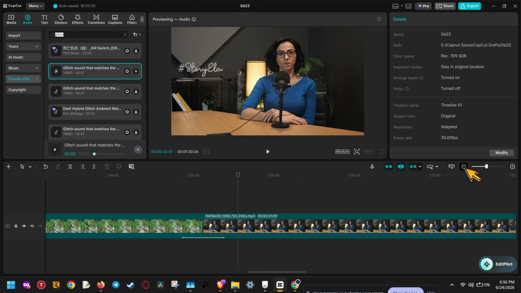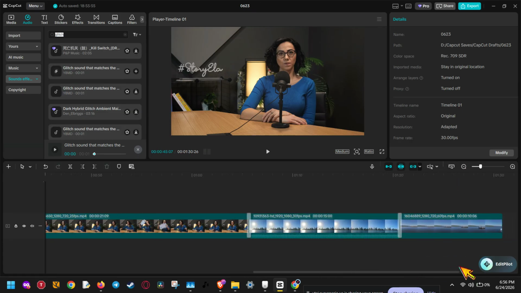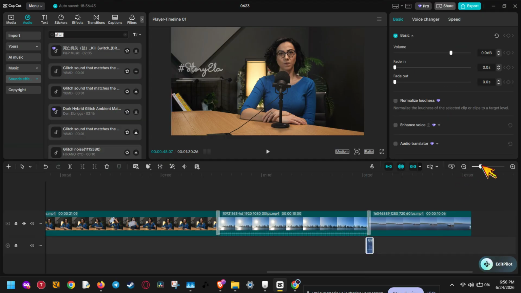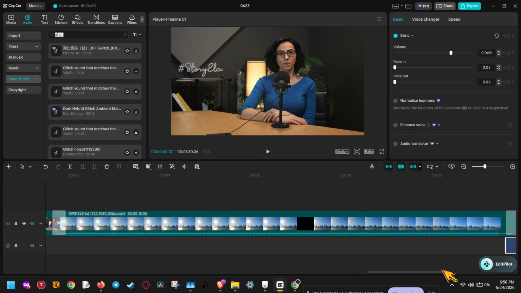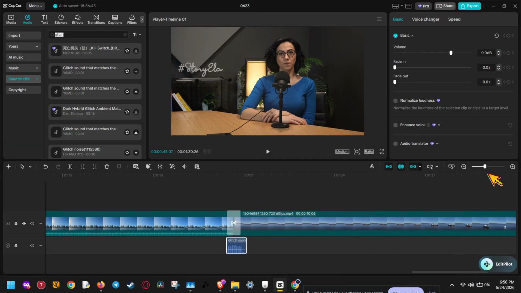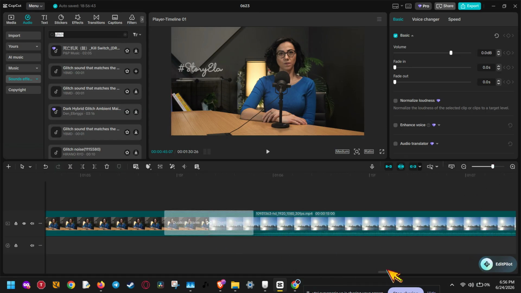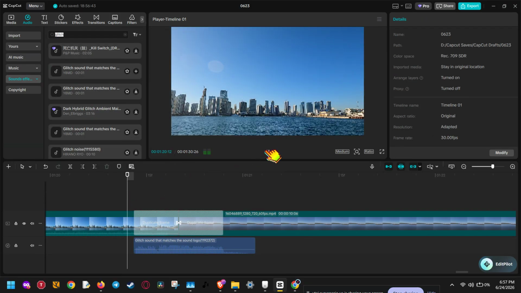This part matters a lot. You want the audio cue to hit at the exact moment the clips change. To do that properly, zoom all the way into your timeline using Ctrl and plus, or just use your scroll wheel if that works better for you. Then line up the peak of the sound wave with the center cut point where the two clips meet. That tiny bit of precision makes a huge difference. When the sound, motion, and visual cut all happen together, the transition feels polished and professional instead of random. This is one of those small editing details that separates beginner edits from creator-level edits.